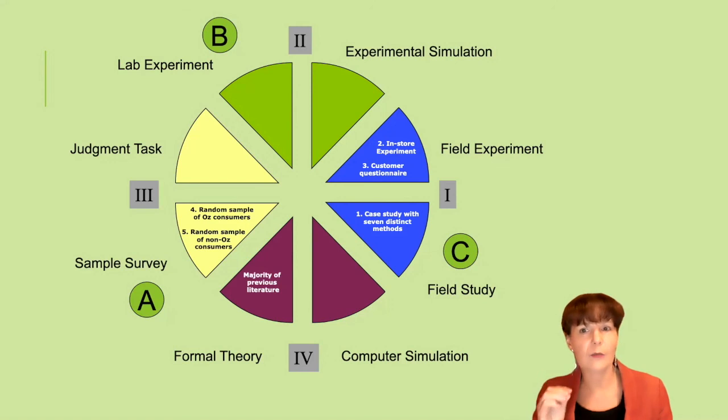She also did a small scale survey, so not a sample survey, a small scale survey, giving questionnaires to individual consumers. What she had intended to do as a follow-up was a random sample of consumers, and first of all in Australia, and then a random sample of non-Australian consumers. But as I indicated before, this was a step too much for her PhD, in which she had already done a number of different studies within the same quadrant.